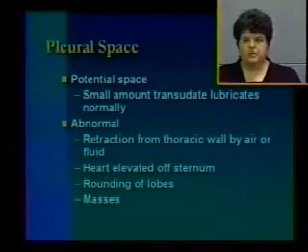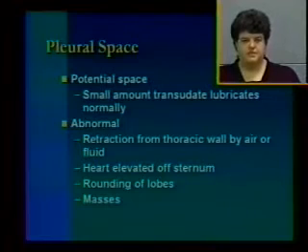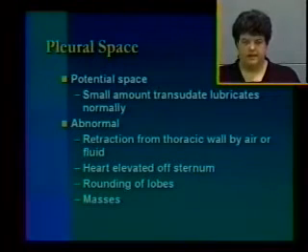So the pleural space is another place that we typically are going to forget, just like the peritoneal detail in the abdomen. The pleural space is a potential space that typically has a small amount of transudate in it that lubricates the two pleura as they glide against each other.